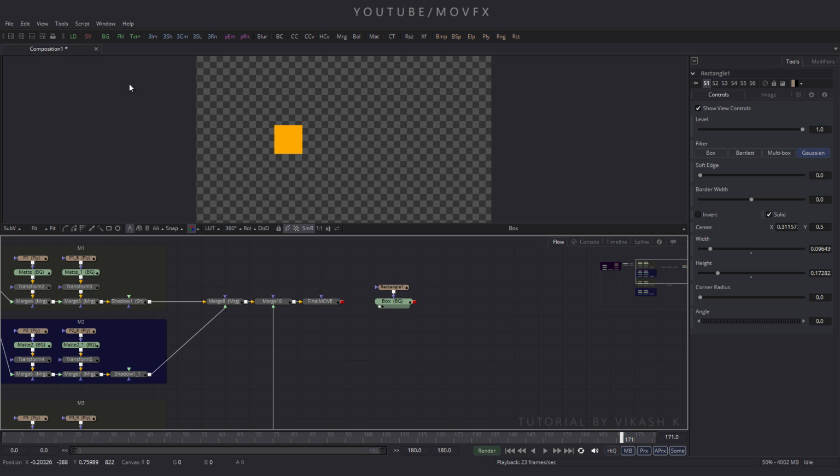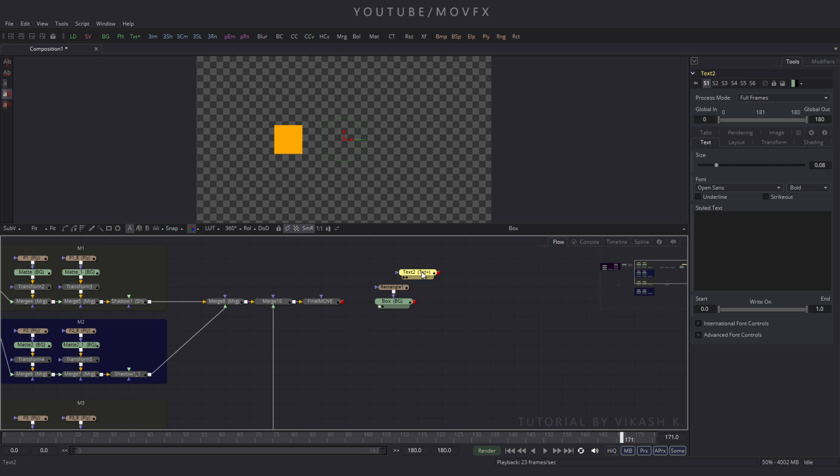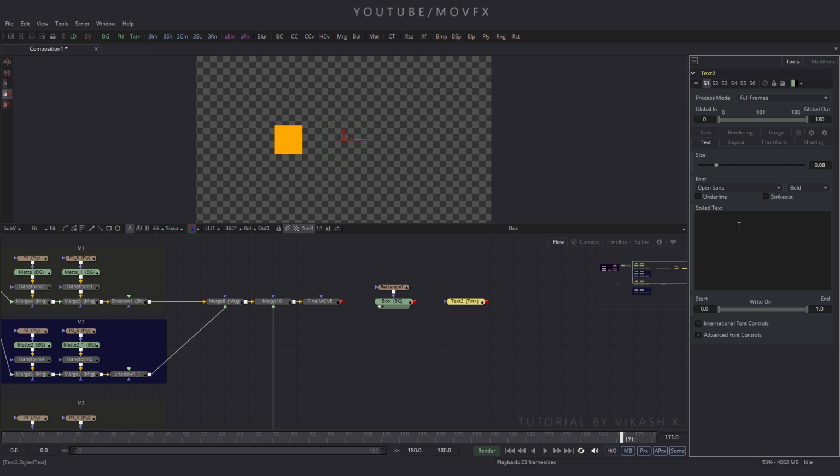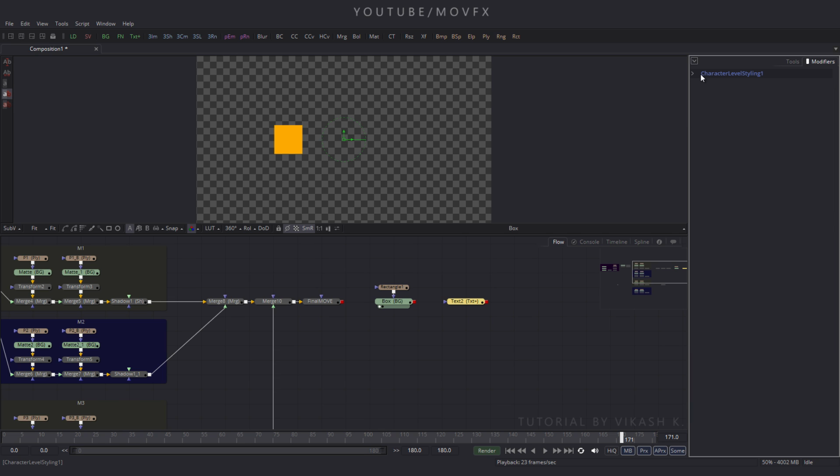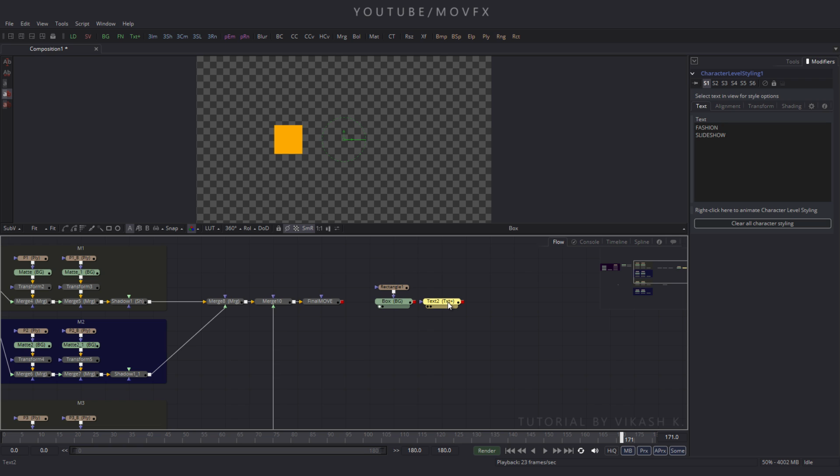Okay, now take a Text plus node and type a text whatever you want to type, but I'm typing fashion slideshow. Okay, select this text, right click on this and click on character level styling, go to modifiers, expand this option and merge this text with our box.